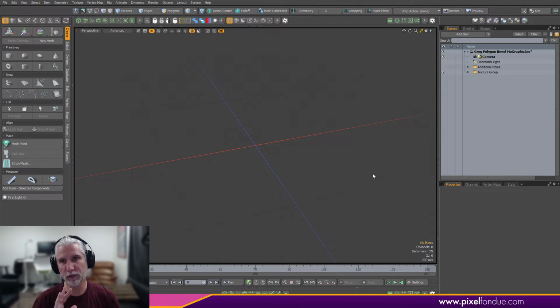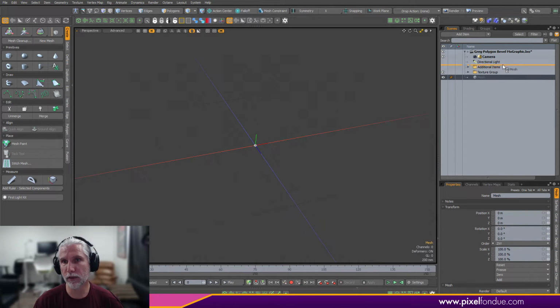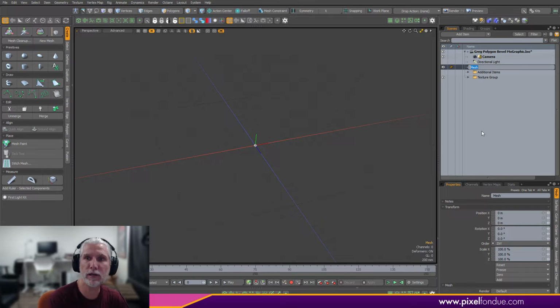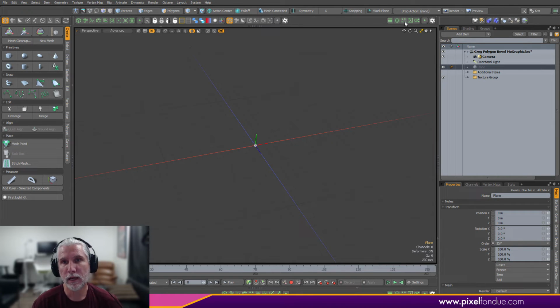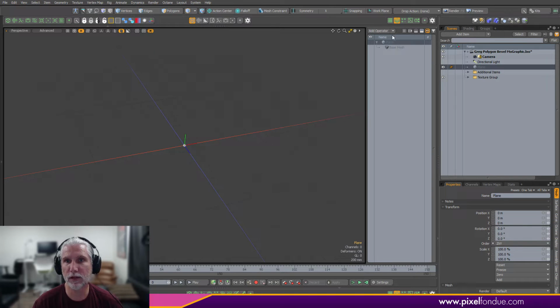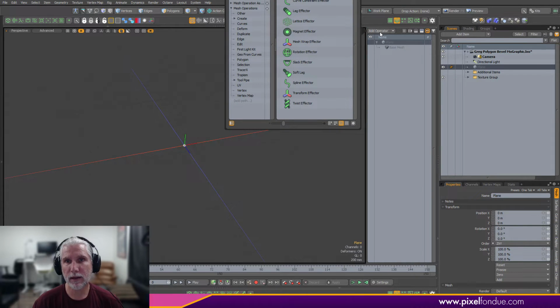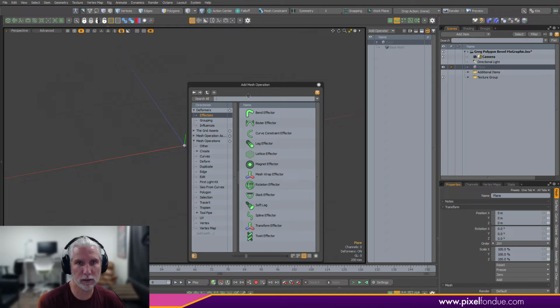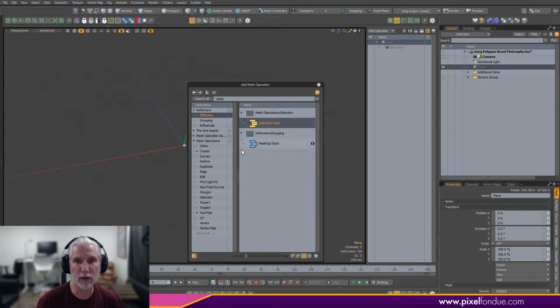Okay, so the first thing we need to do is create a plane. This is what we're going to be slicing up and beveling and doing stuff with. So if you don't have an empty mesh item over in the item list, just press N, hovering over there, and you'll get one. I'll rename that plane. Otherwise, if you've got one there, just select it. And then I'm going to pop open the modeling stack. I'm going to collapse my direct tools because I don't think I need those. And I'm actually going to do a mesh stack here, a mesh ops stack.